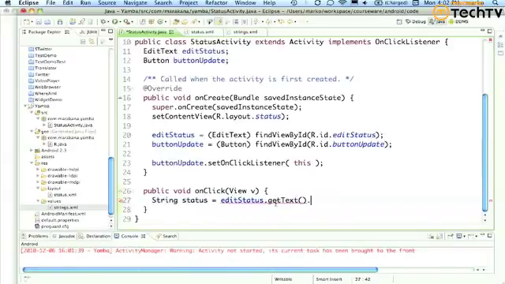You may have to say toString because get text returns an editable. That's how I get the string that was typed into the box. I simply ask the widget, the edit status, to get its text and convert it to string.